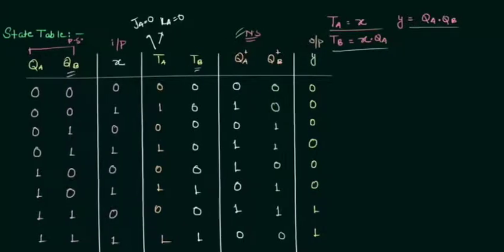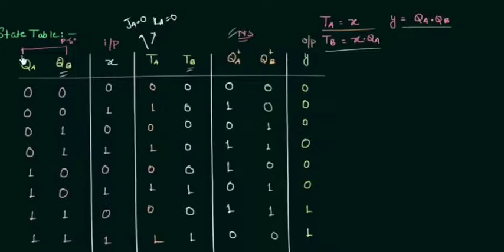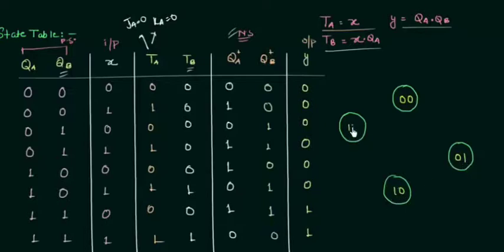I will do it quickly because you have sufficient knowledge about the state diagram, state tables. There are 4 states. The first one is S0, the second one is S1, the third one is S2, and the fourth one is S3. And when I'm having S0, it means QA and QB is 0 0, S1 is 0 1, S2 is 1 0, and S3 is 1 1. Okay, now we can use this table to find out the transition.